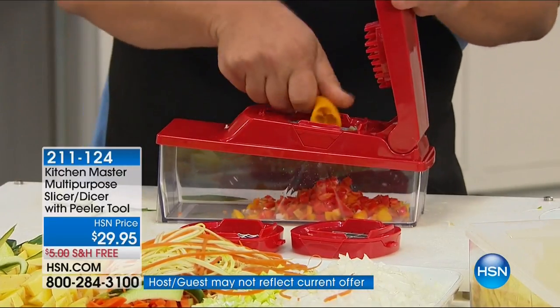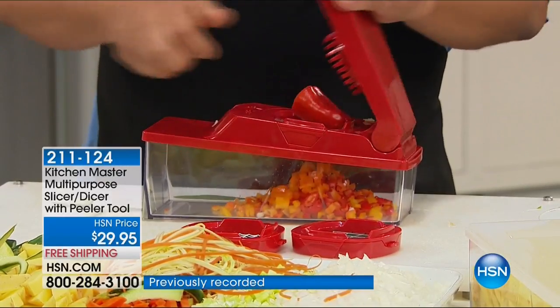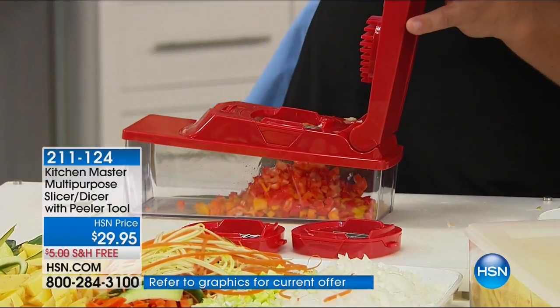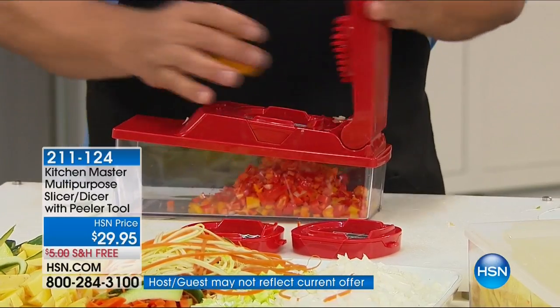So again, you're getting the best price on what I consider the must-have kitchen item, because when you're slicing and dicing, it takes forever. Why don't we make homemade salsa? Well, who wants to cut all that up? Right, you know? Hey, listen, go to the grocery store. I want you to look in the produce section.